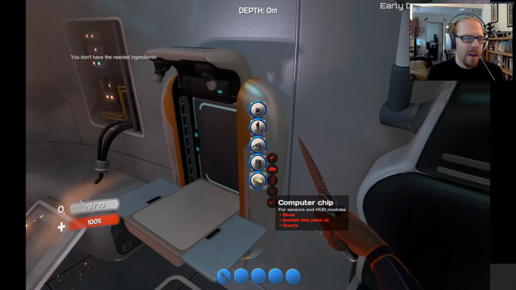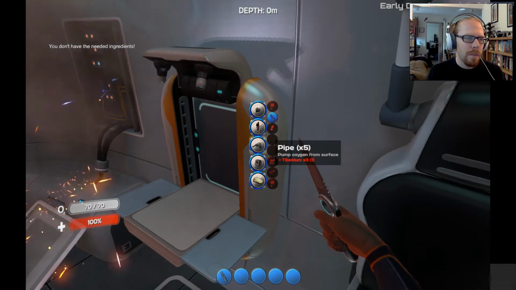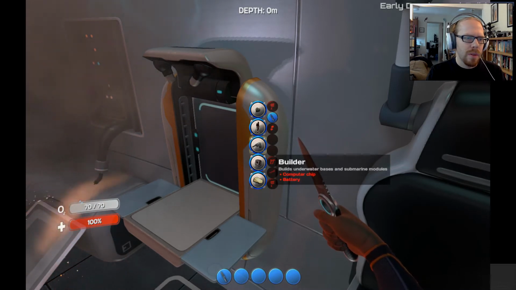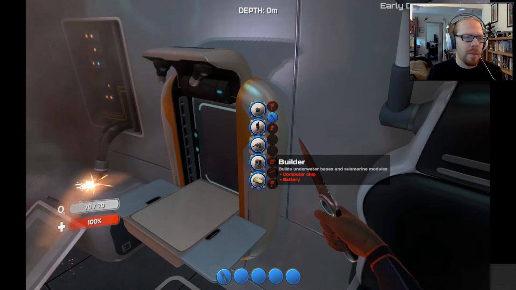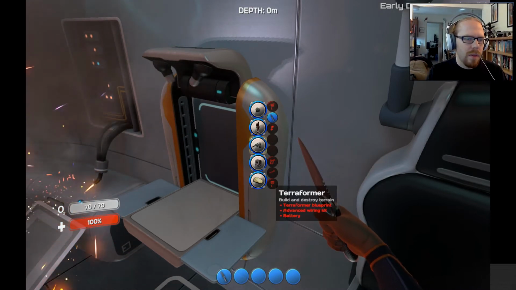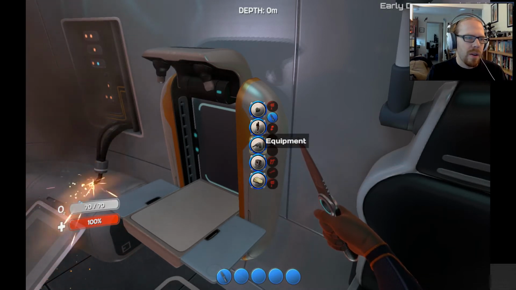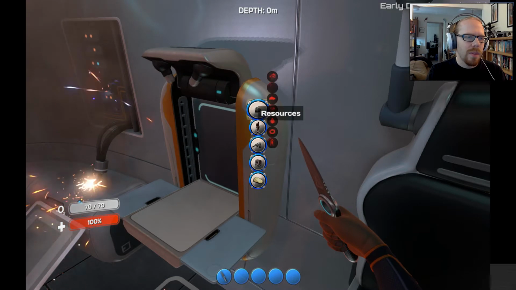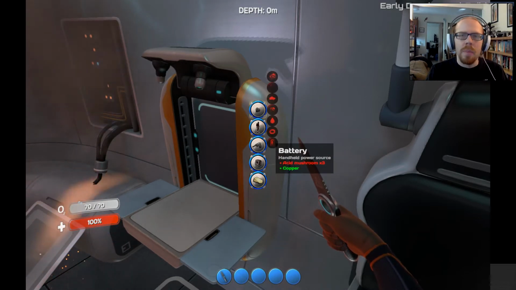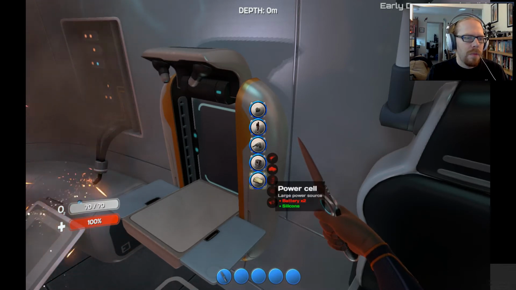And I still don't know how to make my friggin' constructor. Which is... oh, builder? Underwater bases and submarine modules. That's not what I need. I don't need the pipe. I definitely don't need the terraformer. Besides, I already have one of those. Yeah, I really want the constructor. It builds machinery. You need it in order to build your submarines. And I don't know why I can't figure out how to build it.